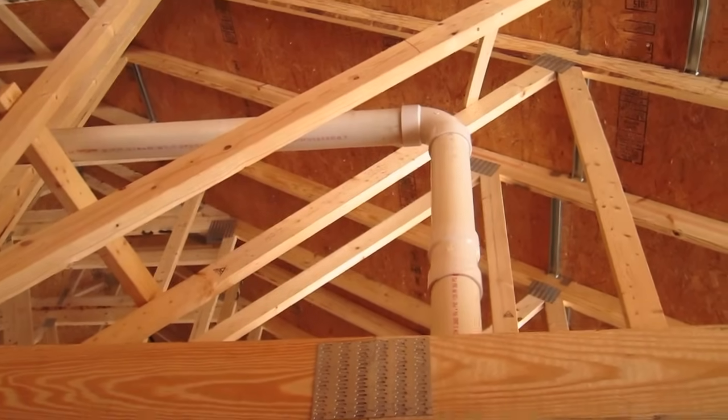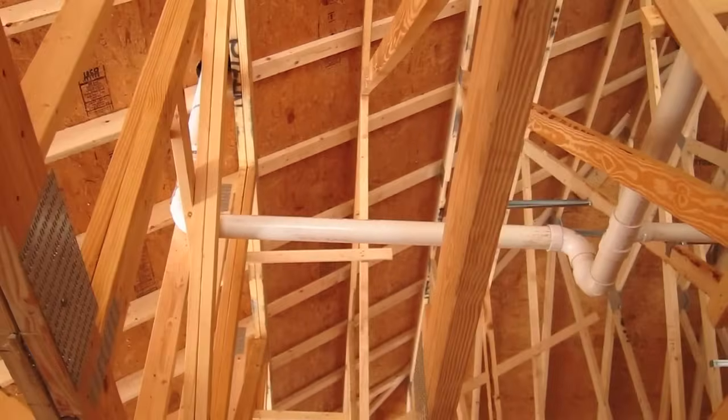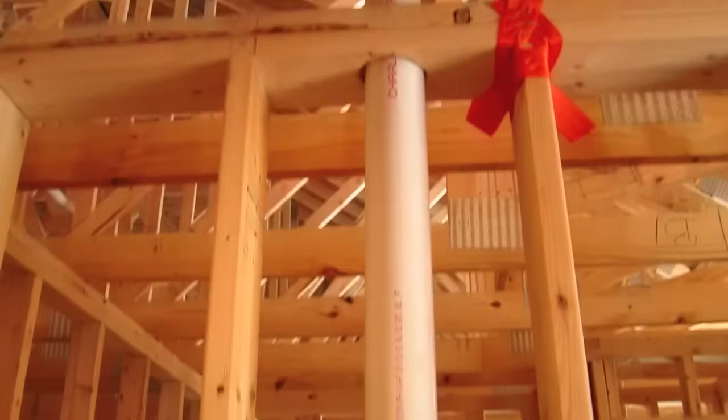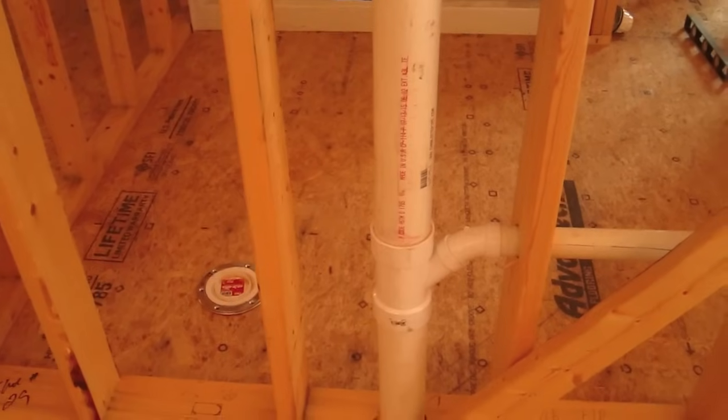I'm back down on the subfloor — I'm kind of glad about that, it can be a little dangerous up there balancing on those narrow trusses. That's a shot you rarely get to see; most people never get up in those trusses to see what the plumbing vent pipe system is doing. Over my right shoulder you should be able to see the three-inch plumbing vent pipe now coming down out of the attic, starting to feed air into the system. There is that 90-degree bend I just talked about, and if you travel that three-inch pipe over you can see where it goes up through the roof.